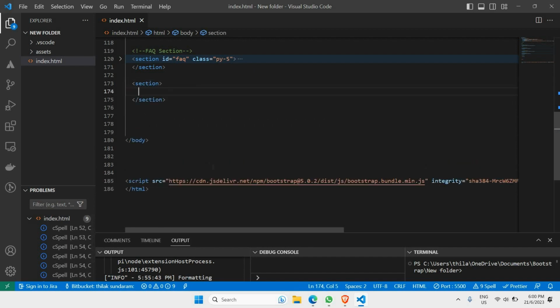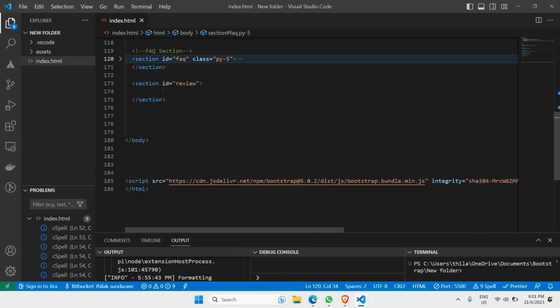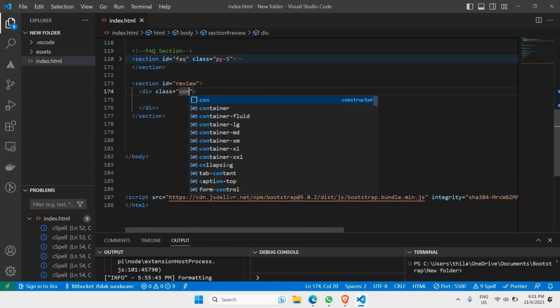And this particular section will be having an ID, and I'd like to place review. And inside here, of course, I'll be doing almost the same thing like how I did it in the previous class, where I've used class name container, and of course the title will be here. So I have to make exactly the same for this particular section as well. And there you go.